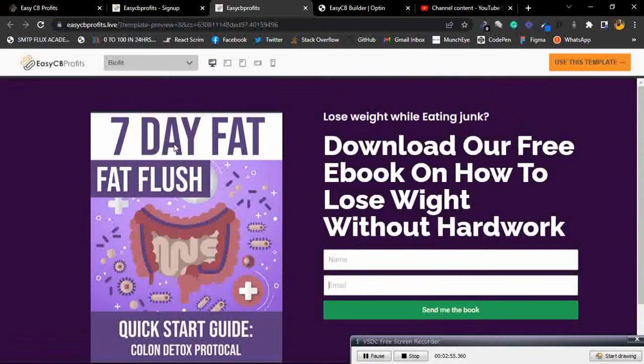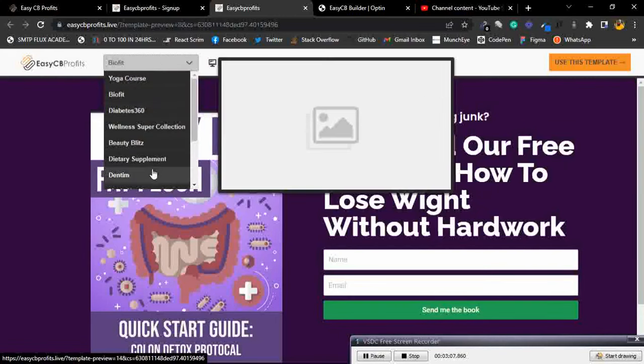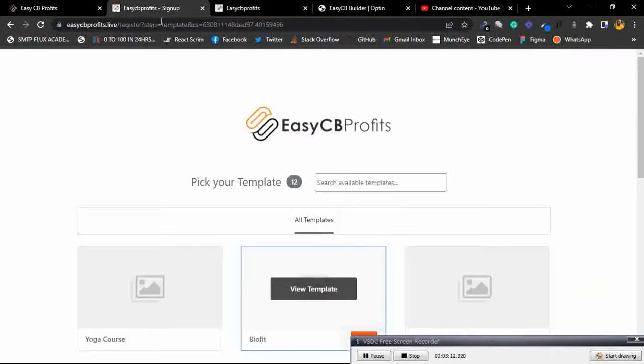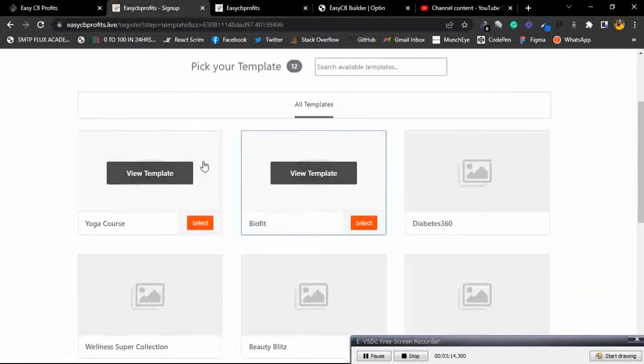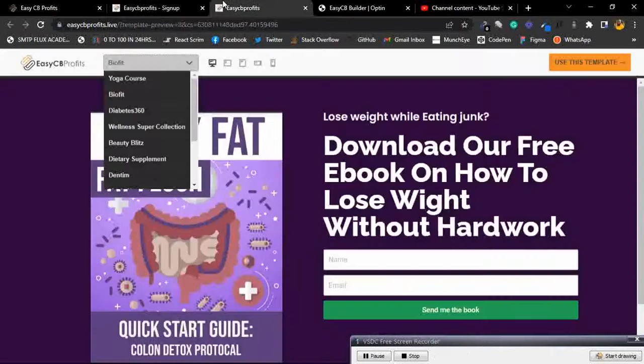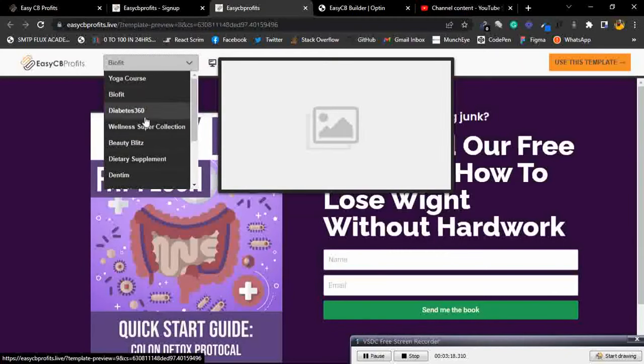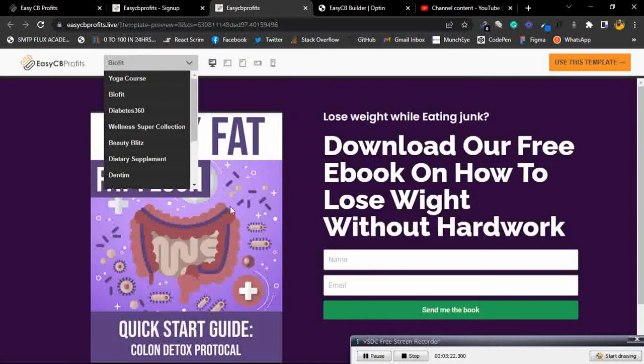Right here on this page, on the top navigation bar, you can see we have a couple of options. We have the logo at the far left-hand corner, and in the next section we have a drop down menu that contains all the template options that we had seen on the previous page. All these templates are listed right here, so you can easily click on any of them to view what they look like, just like we are seeing this one right now.